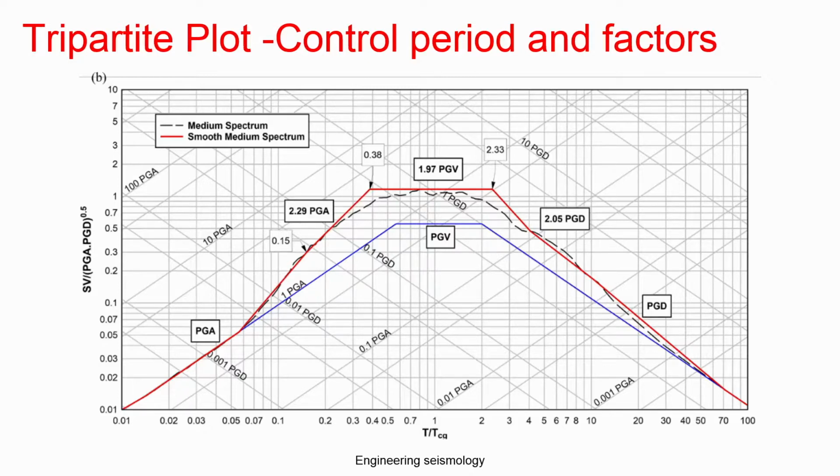There is a message from this tripartite response plot. That kind of spectrum development is called a design spectrum. As such, developing a design spectrum itself is a PhD topic. Whatever I discussed in the last 3 slides, I was only talking about the time history data, the response spectrum and the tripartite plot. Doing this for a larger area and larger data is a topic of PhD, as you will be trying to understand how the magnitude, distance, site condition and source condition affect the shape of the spectrum. Finally, you justify which shape you recommend and give a reason.